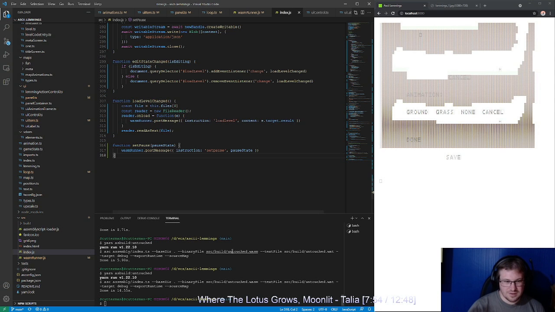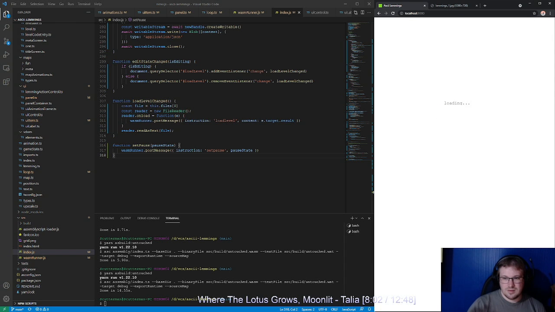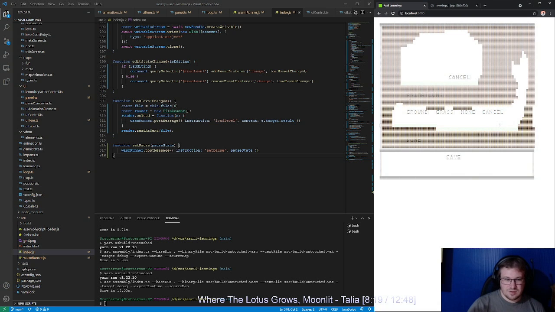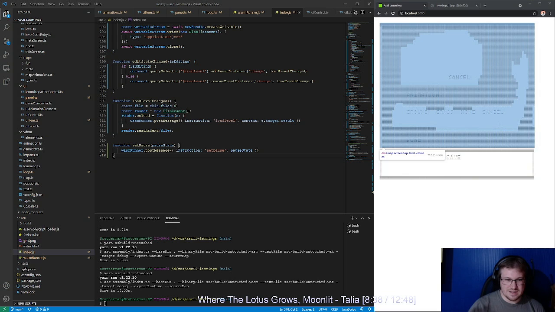Now don't even need to do anything there. We're going to refresh the page. Going to load our map in. We are going to display the box, and then we are going to set pause to true. And why is it still updating?